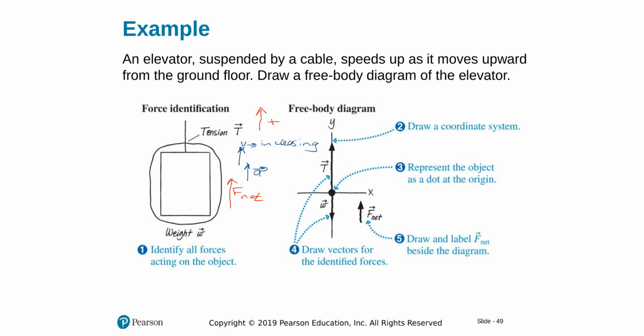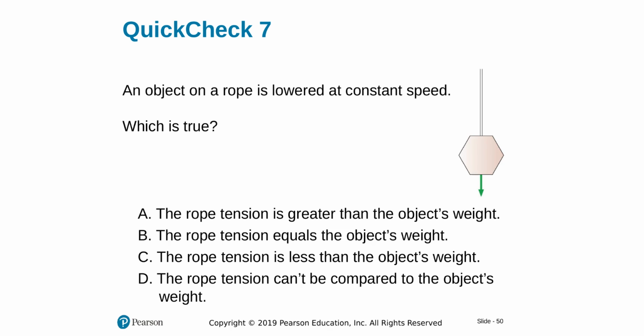Keep this in mind. And then we show there's only weight pulling this elevator down. Weight is always mg, keep that in mind. Feel free to just replace it by mg. And tension force is pulling upward. That's all the forces. If we compare the strength, the force in the direction of F net will always be larger. And here we put it on a coordinate system and draw the forces.